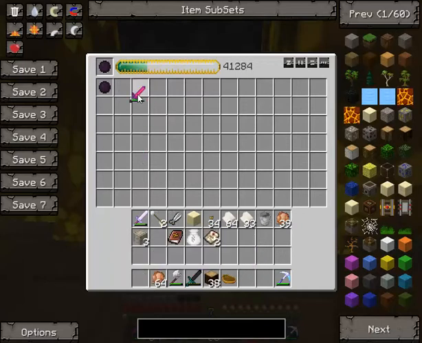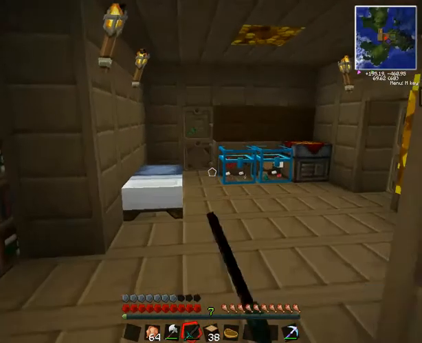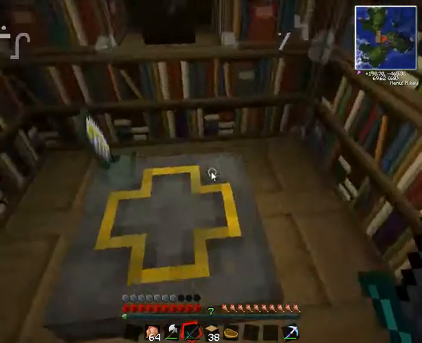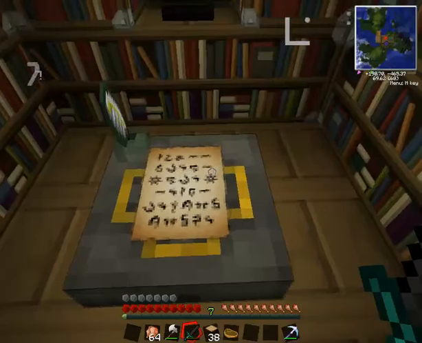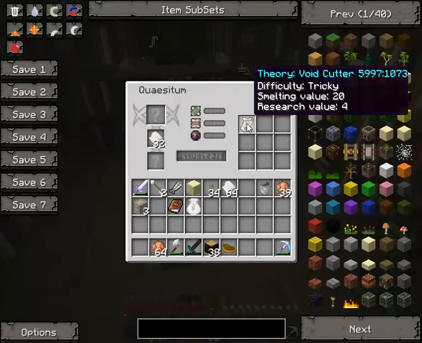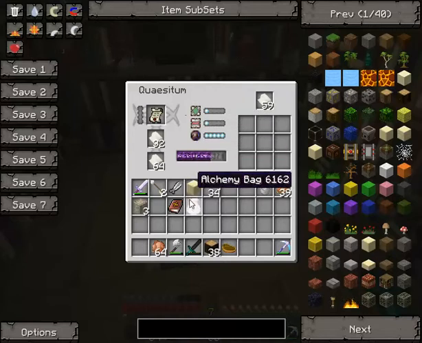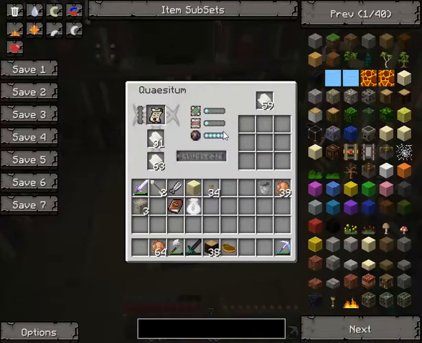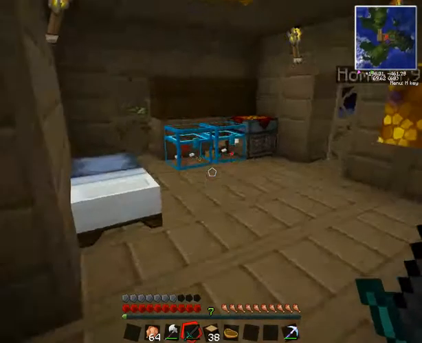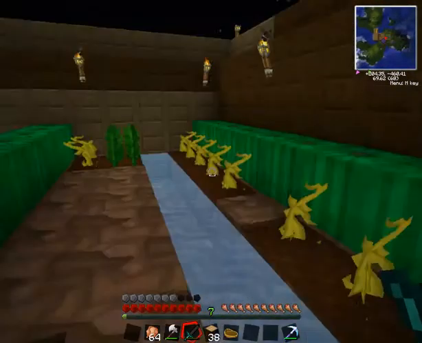Speaking of which, I don't need the ruby sword anymore, so toss you in. All I need is this dark matter one. Void cutter. It's tricky, but if I put these in, I might have a better chance. I'm gonna see if this works, because I'm actually curious.